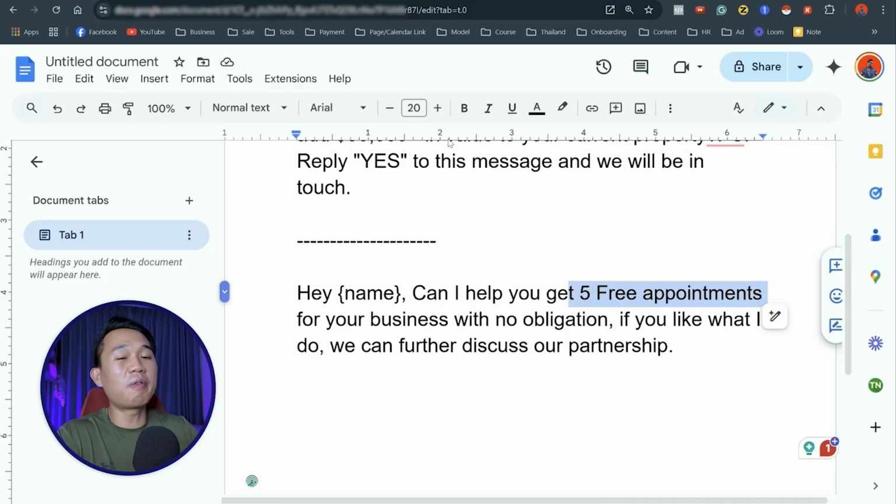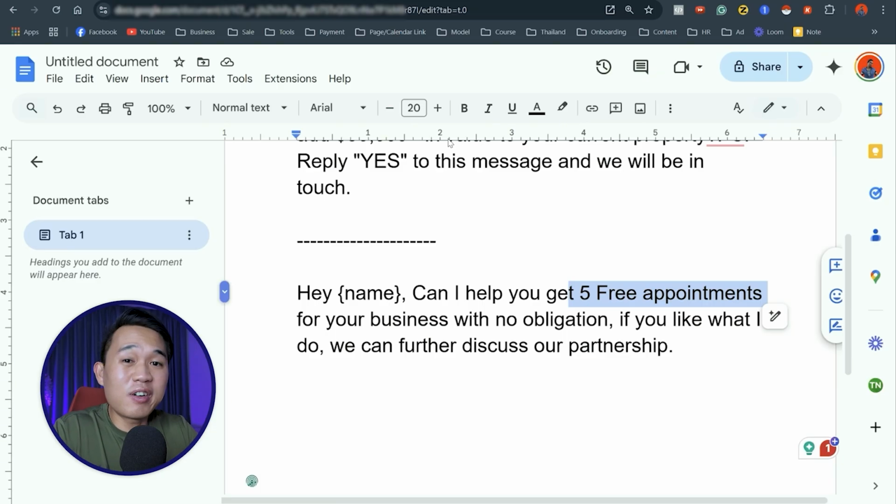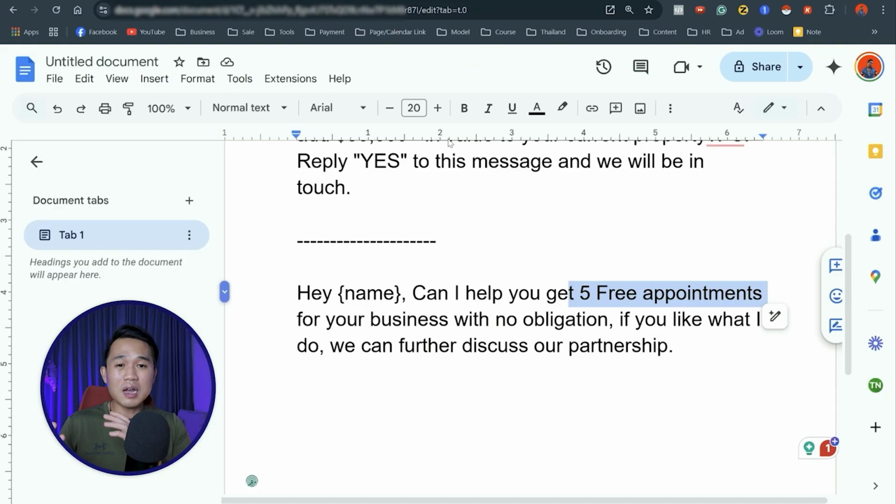So basically, you're going to perform this automation that will take you 20-30 minutes to set up max. And then you're going to produce for them 5 free appointments, just like you promised, within a couple of days. And they're going to be very impressed. And at that stage, you can really ask them for any price you want because they feel obligated to partner with you due to reciprocation. So this is how I get my first few clients initially.